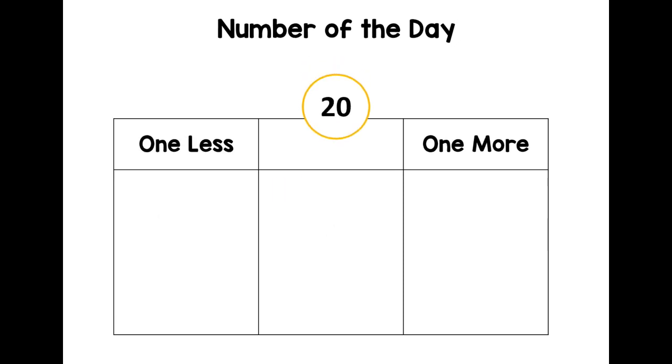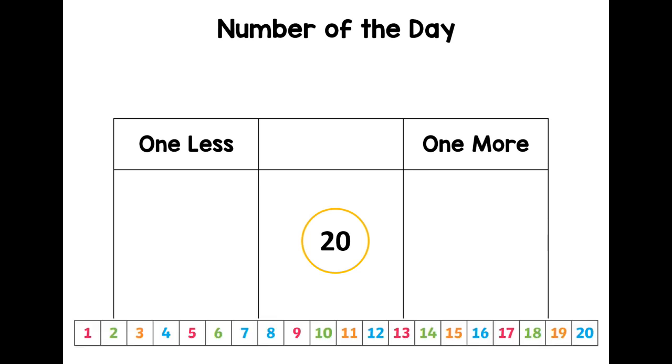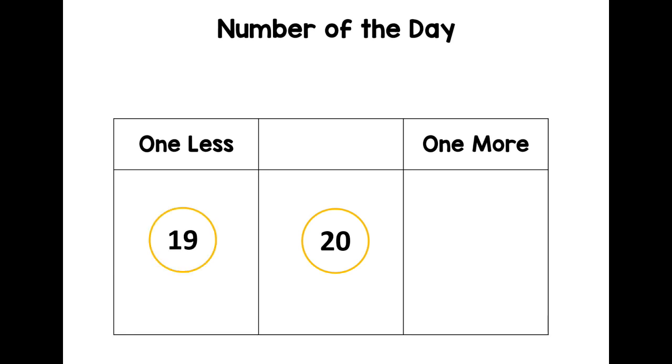Okay, let's think of one less than, one more than. So we've popped 20 in the middle and there's our number track. Now can you find 20? It's on the end of a number track somewhere. Can you see which end? Yes, there it is. Can you do it? One jump down the number track and one less than 20 is 19. But what comes one more than 20? If we're on 20 and we have another one, that means we'll get to 21. Wow.